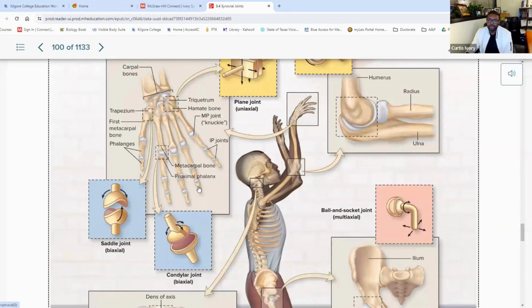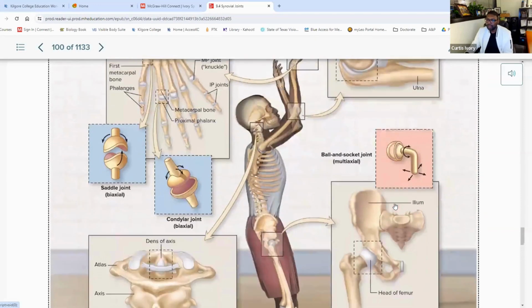You have a condylar joint, which essentially I can move up and back down. I can kind of move it side to side, but actually I can only move it up and down. If I take my index finger, I can only do it like this. I can move it side to side down here, but not in this actual phalange. So in my proximal, middle, and distal phalanges, I can only move it up and down. I can wag my finger, but those are the only motions I can make. I can only go in certain directions. So that would be condylar.